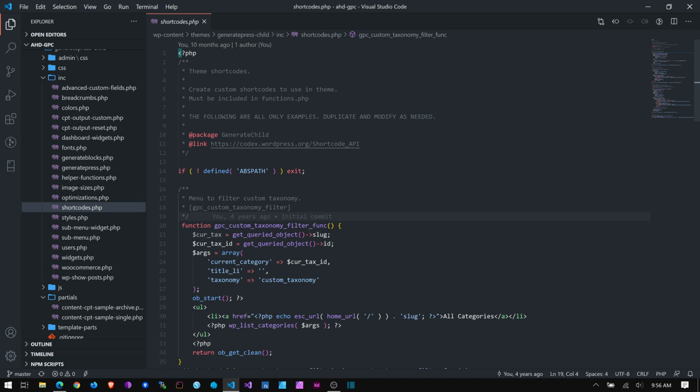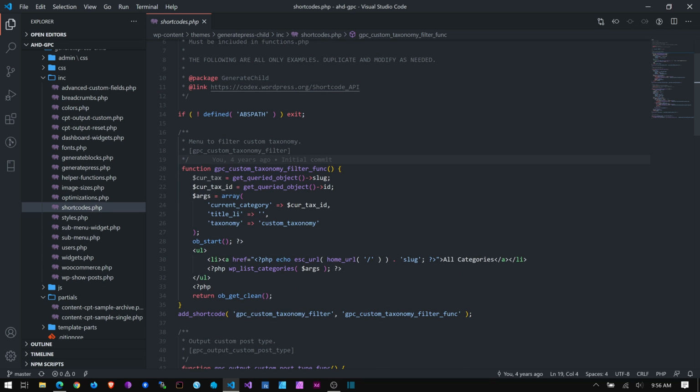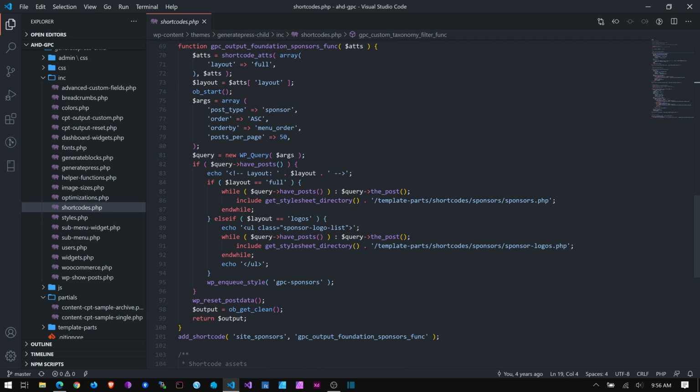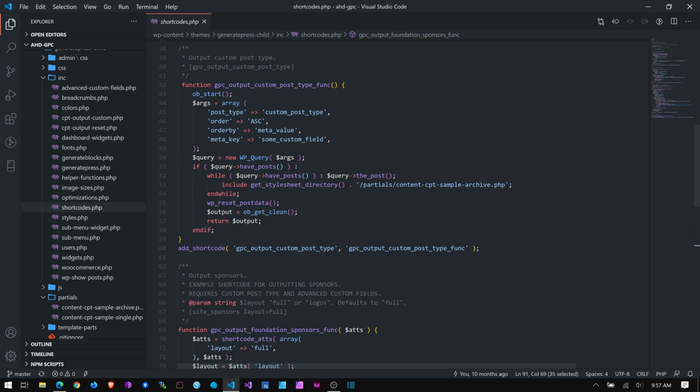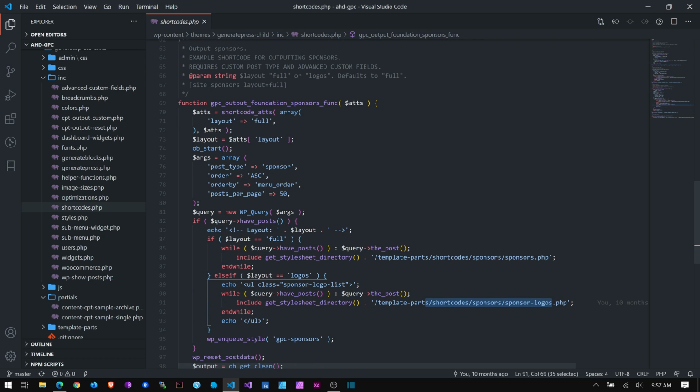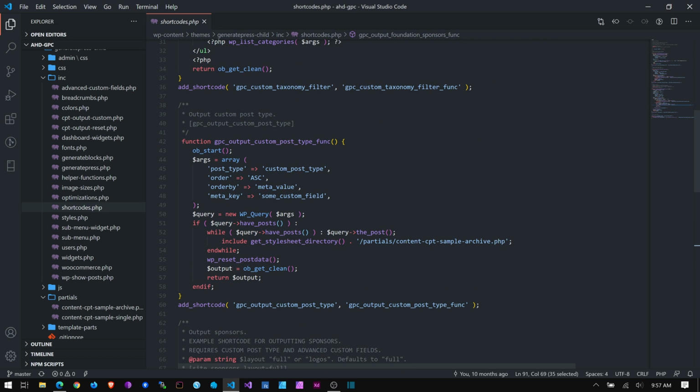Shortcodes. So I have some standard shortcodes that I used to use. I don't use shortcodes much anymore. Sometimes I do if the need arises, but this may not be the best way. I used to keep them all in one file, and they can get kind of big. And I do have places where I've called out template parts. These are all just samples. They don't actually work because they have to be built out in Advanced Custom Fields. And I've tried to include notes about that kind of stuff. But they're examples. So if you want to look at them and build your own and see what I've done, knock yourself out.